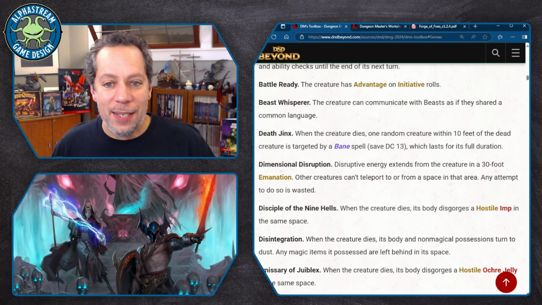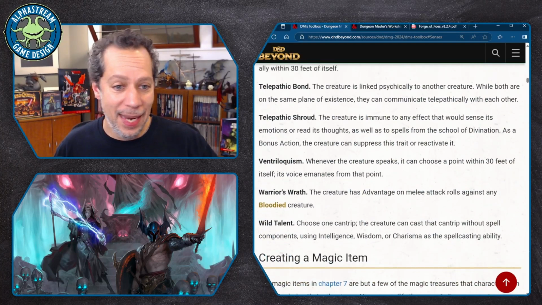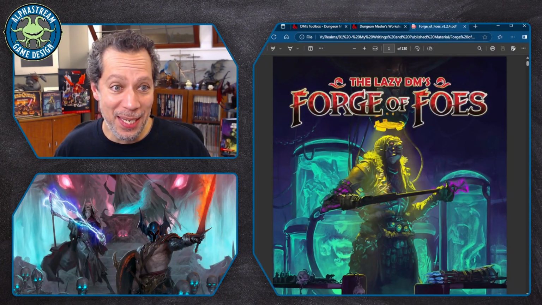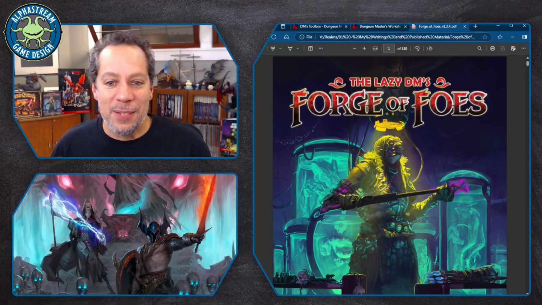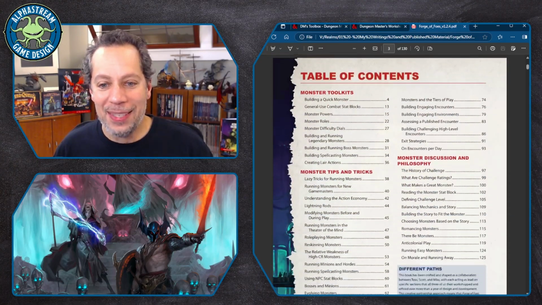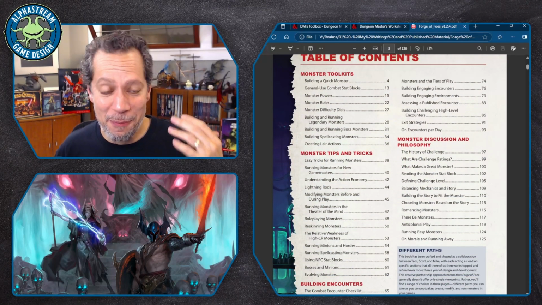But as cool as they are, not how to build a monster. And that's it. We don't get anything else here, right? Let's take a look at, speaking of, Forge of Foes. So Forge of Foes actually provides you with, right up front, a lot of things that we cover in this supplement.